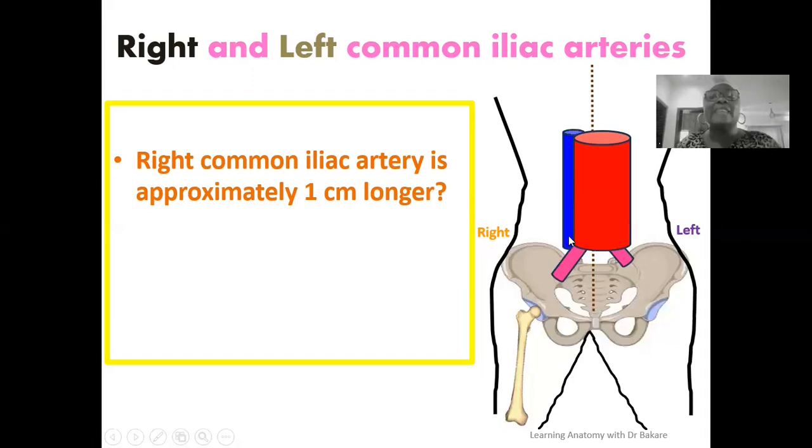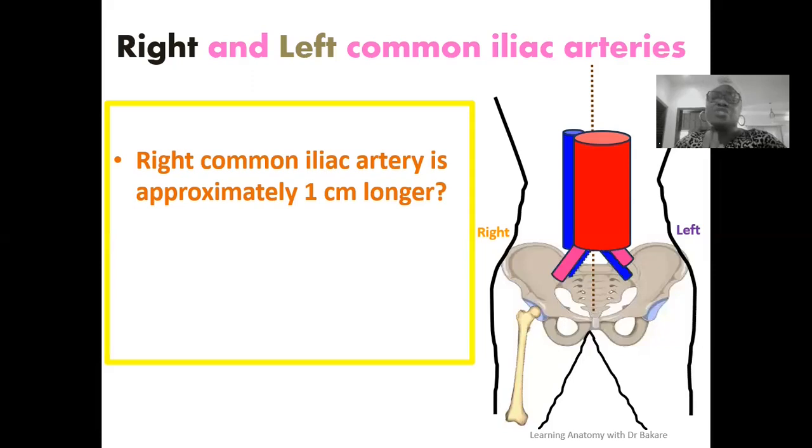And if you look at the length of these two veins, you see that they are also different on both the right and also on the left. So at this region, you have the right common iliac vein here, and on the left here, you have the left common iliac vein. And these structures are highlighted here in blue. So if you look at the length of these two veins, you see that the left common iliac vein is longer than the right common iliac vein.